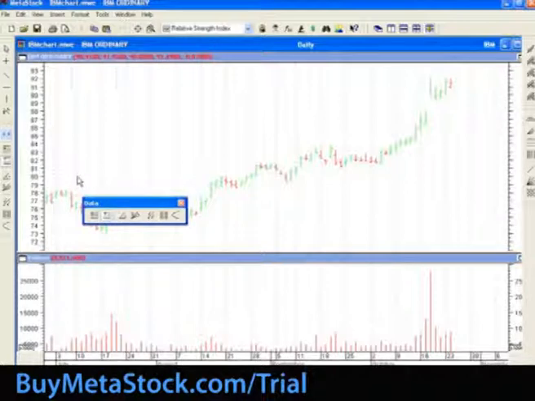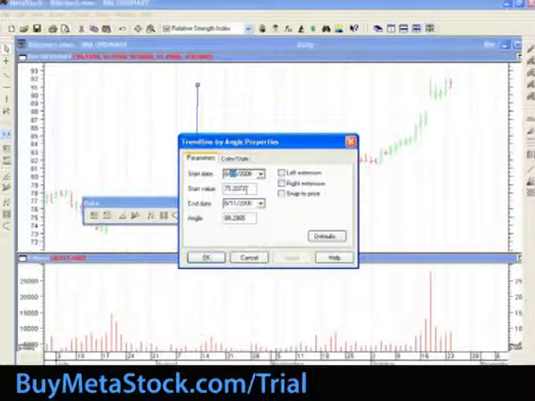Next are the Tyrone levels, drawn pretty similarly. You just left click and drag to the right. The trend line by angles lets you actually plot exact angles. And if you look down in the bottom left hand corner, I'm getting the exact degree I'm drawing on my chart. So right here I'm at 90 degrees, 90.2. Nice thing is, if you can't get it exact, you can plot it, double click on it, and then set your exact value.